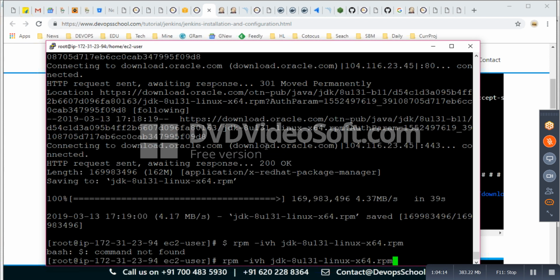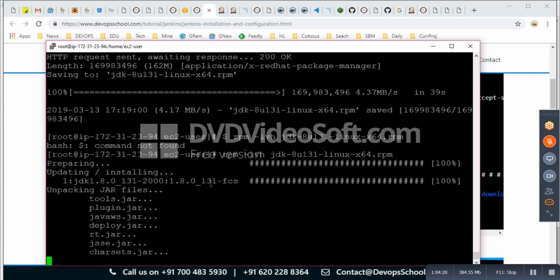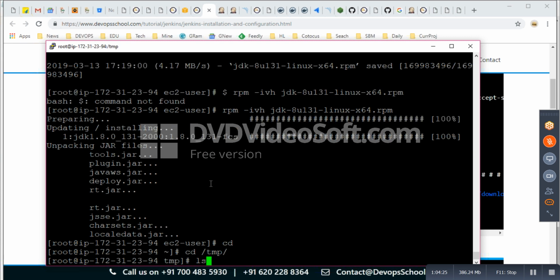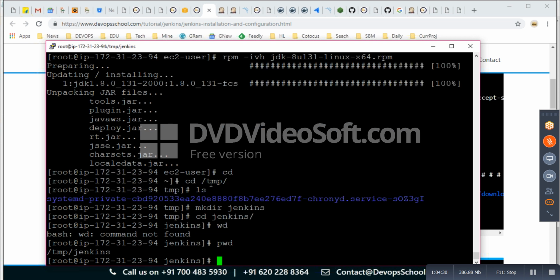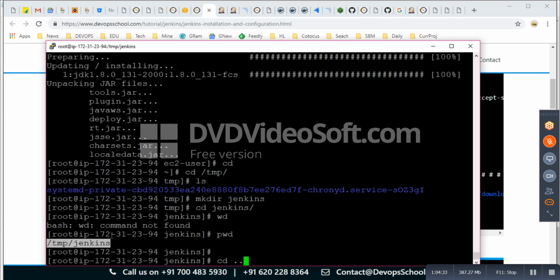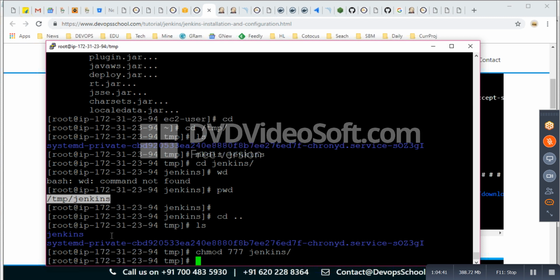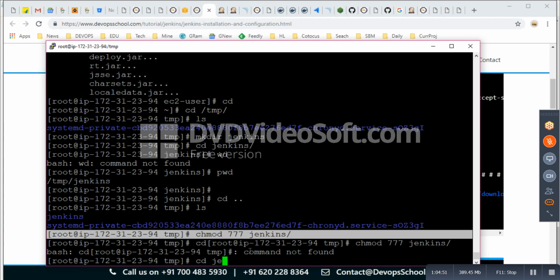After Java is there, you create one directory which will be the work directory. Here I am creating one directory, jenkins, in the temp directory. Now just give this permission, chmod 777. Normally you will create one user called jenkins, because Jenkins runs as the jenkins user, but as of now I'm not adding a user account and all. Here I'm giving complete access. So now you have this directory, which will be the working directory. Now my machine is ready to become a node.